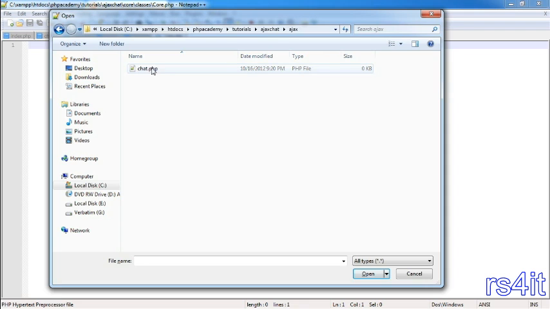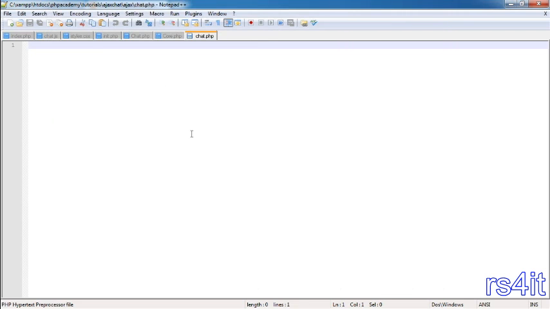So in Ajax, we've got this chat.php file. What this is going to do is the JavaScript is going to send the messages or the request to this PHP file, and that's going to either pull back database data or insert data. So this is sort of like the bridge between JavaScript and PHP in the back end. And this will obviously instantiate our chat class, connect to our database, and do various bits and bobs.